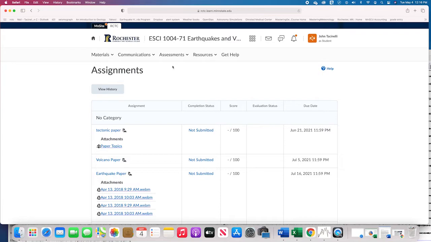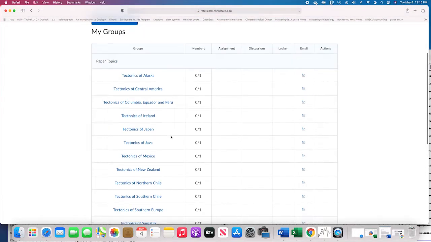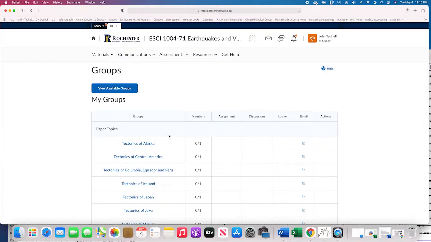And you'll write all of your papers about that boundary. And so you're going to choose those. You can choose those actually in the group area. You just add yourself to the group for whichever of these topics you want to do. And there's a group size of 1, so you can only add yourself to it. If it's not available, then that topic's already been chosen.